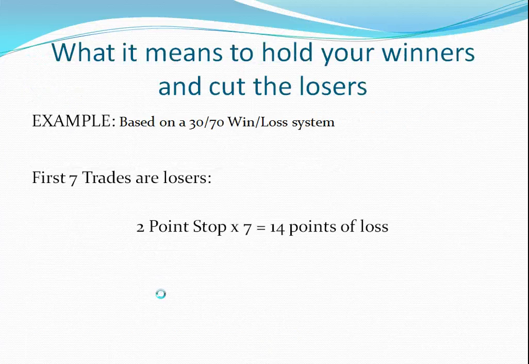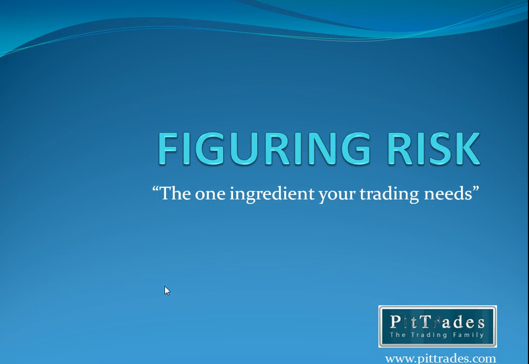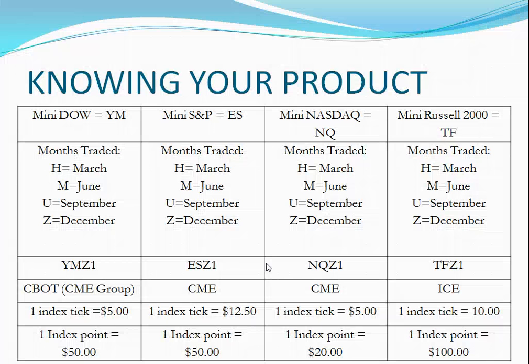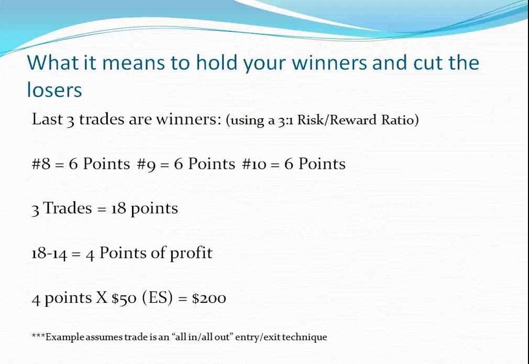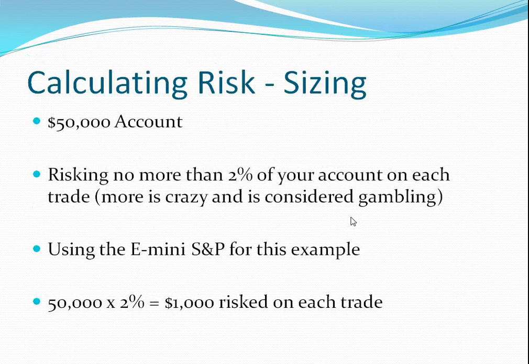So let's quickly review here. You need risk-reward measures in your trading. Bottom line, if you don't have it, you're probably trading with one arm tied behind your back. Understand what your product is, whether it's equities, options, or futures. And also understand what it means to actually hold your winners and cut your losers short. In other words, risk reward. You got to be risking less and earning more. In other words, you can't be trading multiple times in a day trying to scalp and stuff, because that's not a winning system in the long term. It may work in the short term, but not in the long.